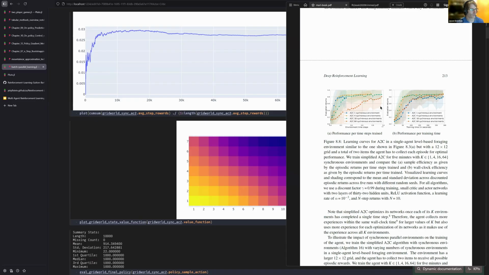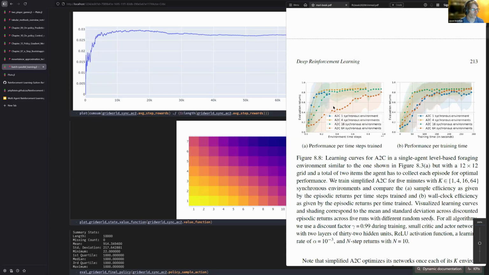But this is showing the performance both as a function of the environment steps, but also now in terms of training time. Because obviously, if we add more environments, we have more data, we would expect it to train faster as a function of environment steps.